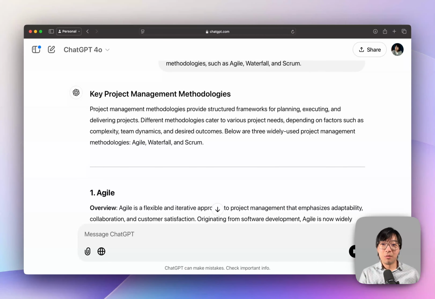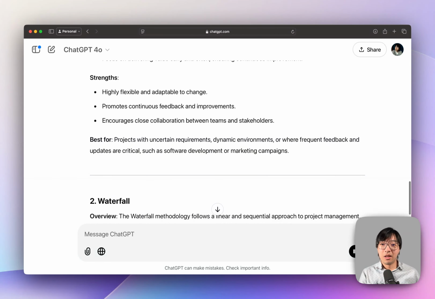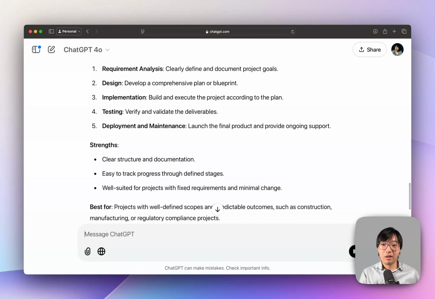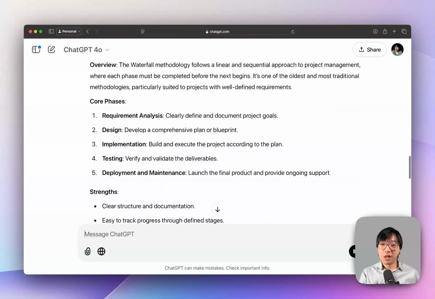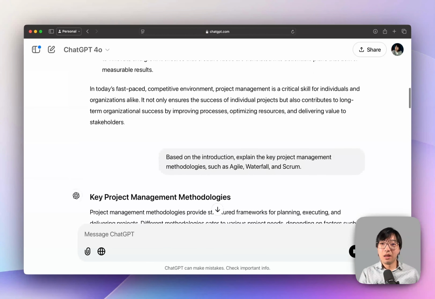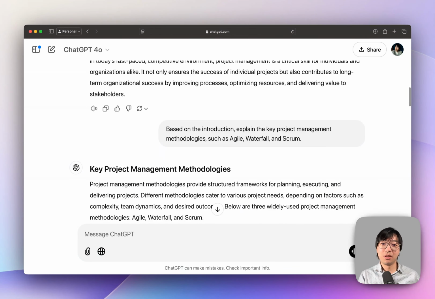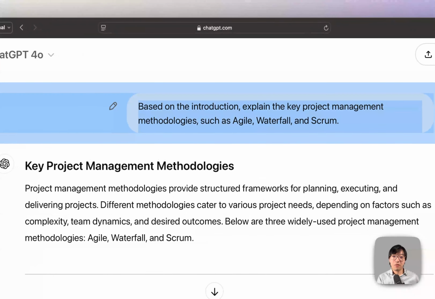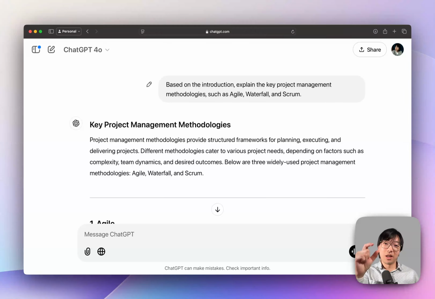Key project management methodologies: Agile, Waterfall, and then Scrum. Now, I won't read all this output, but essentially the output from this introduction had an influence on the answer that it generates from this prompt. So the output gets combined with the next prompt and then generates the output.